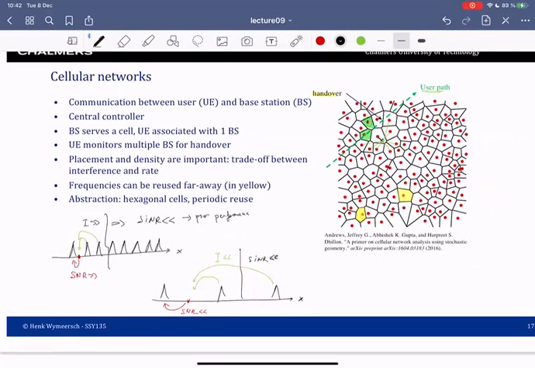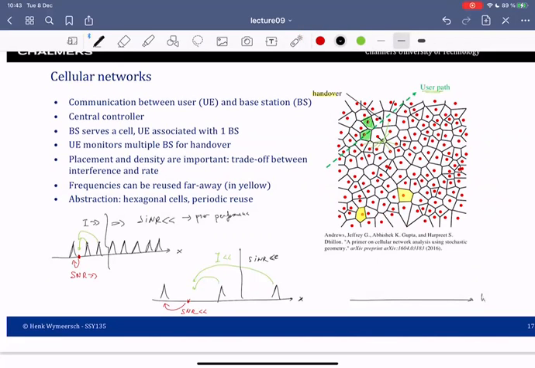So you should mitigate this effect. And one way to mitigate this is to do something called frequency reuse. And this means that different base stations will be allocated different frequency bands. Okay, so let me then try to draw this.